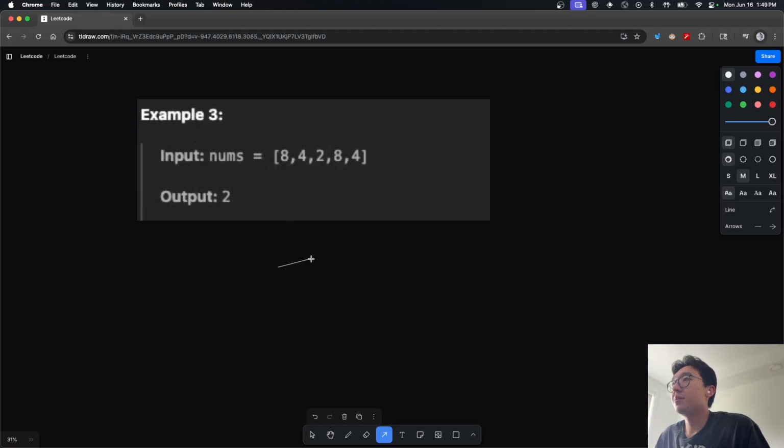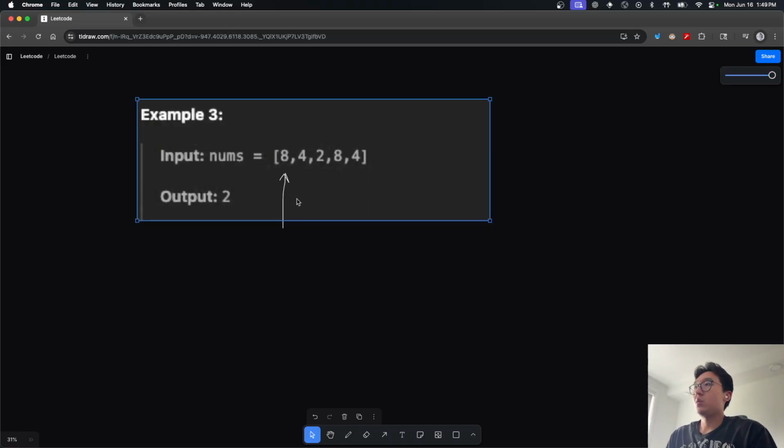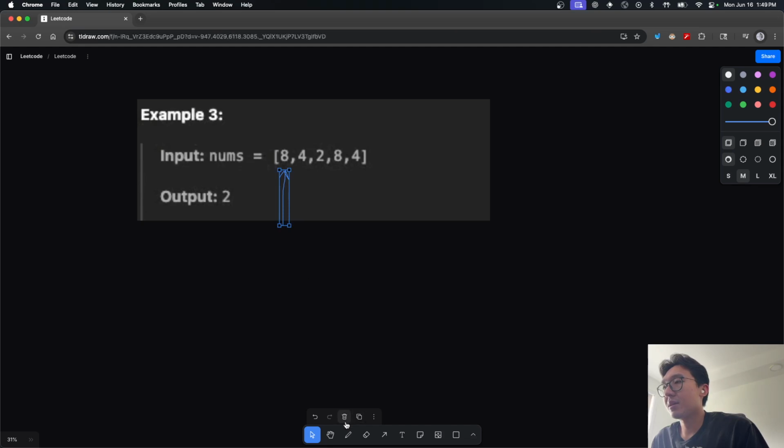We could have, okay, use this arrow. We could have a pointer starting right here, and then we move this pointer, but the idea was that for each I, I need to go back from the right side.